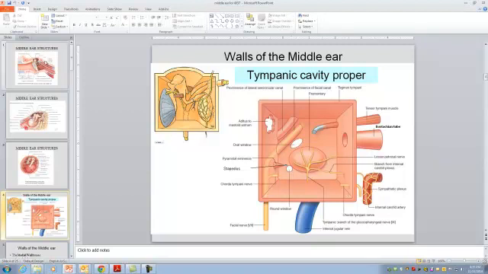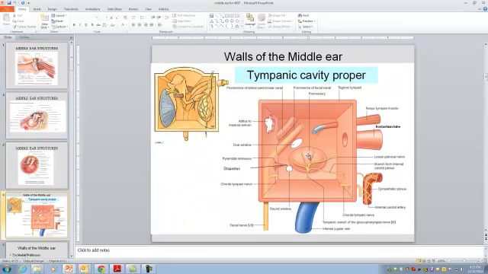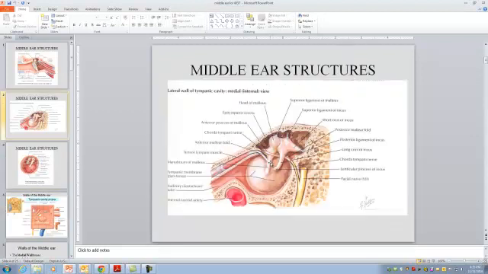Here's the diagram I would point you to. See this one here? There's the eustachian tube coming out sort of from the bottom. The eustachian tube is going to be able to drain fluid out of that middle ear space under some circumstances. You can picture that much better here than you can here. So be thinking of the eustachian tube more as inferior.